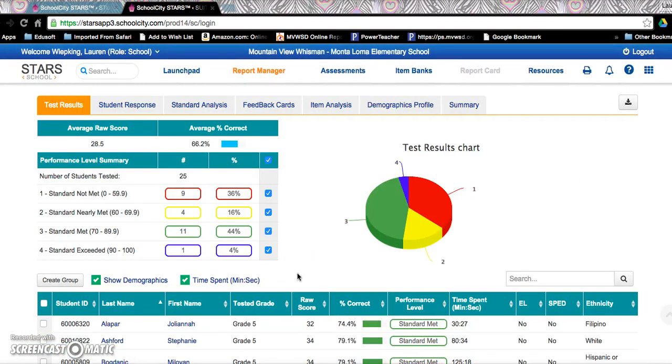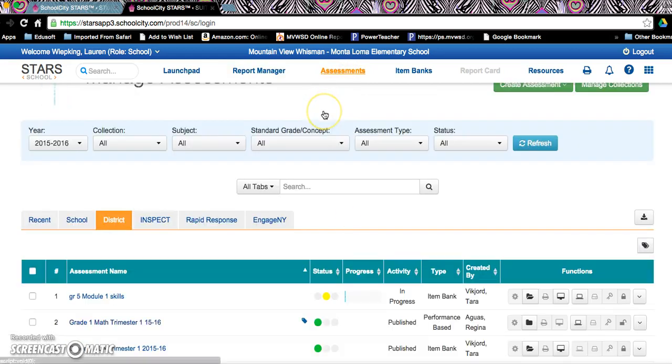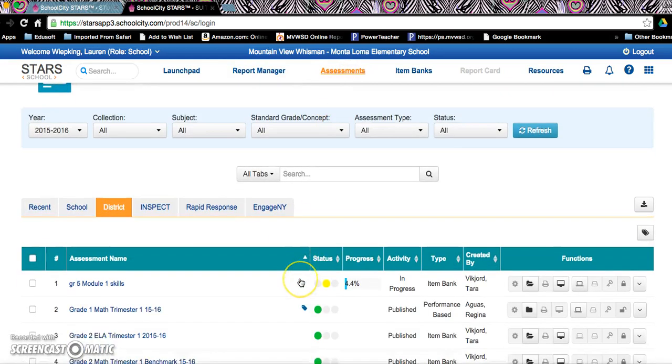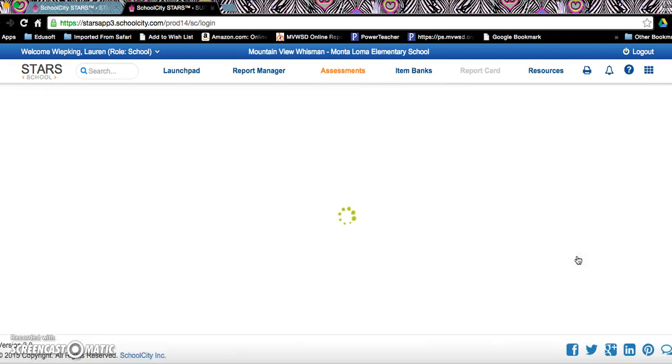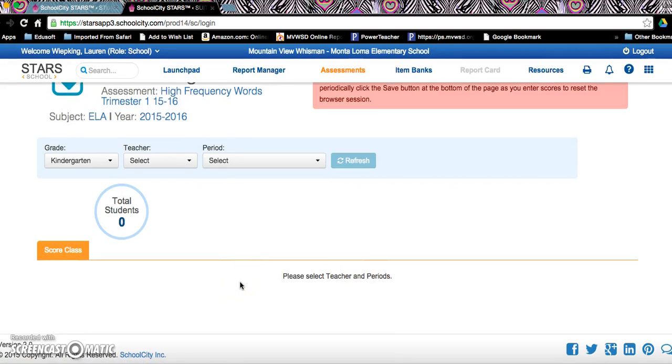We're also going to look at how to score offline for assessments such as the writing assessment or DRAs where you'll have to input the scores yourself. And so to do this, you'll want to go back to the Assessments tab. And here you'll choose the assessment that you wish to input scores for. And this time you'll click on the little picture of what looks like a laptop, and it's called A+ scoring. And when you click on that picture, it'll take you to a screen to input your scores.